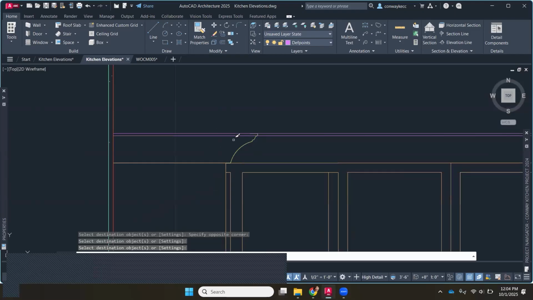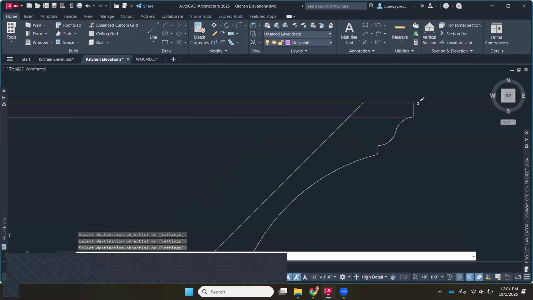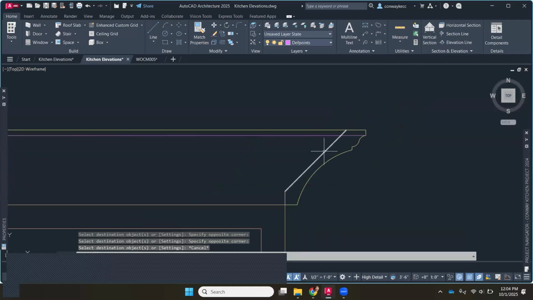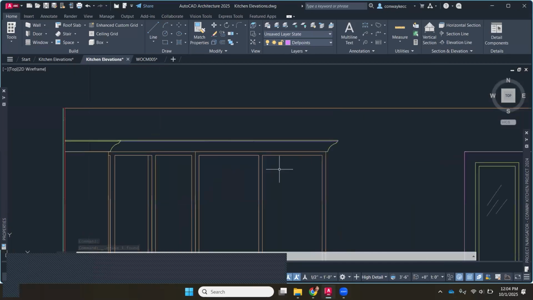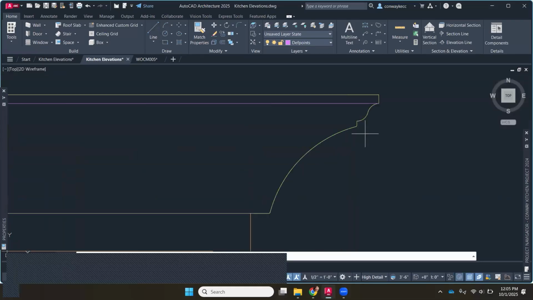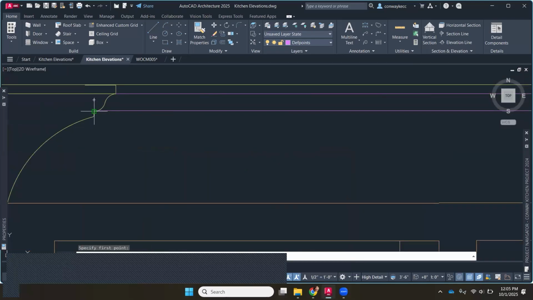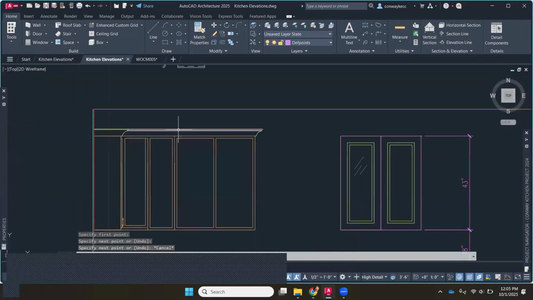Now this set of molding is closer to my face. So I'm going to make all of this be green, and I'm going to actually keep the top line. I'm going to go over here too, and I want this edge, all of the ones on this right edge, to be green. I'm going to delete these two out because now what I'm looking at is this line is me facing the molding along the back wall. So I'm going to have one more line here just to give it a little bit more depth. So this one's going to go to here. Is that where the point was? Yeah. You can try to pick from the curve here, but that guy's kind of hard to find.